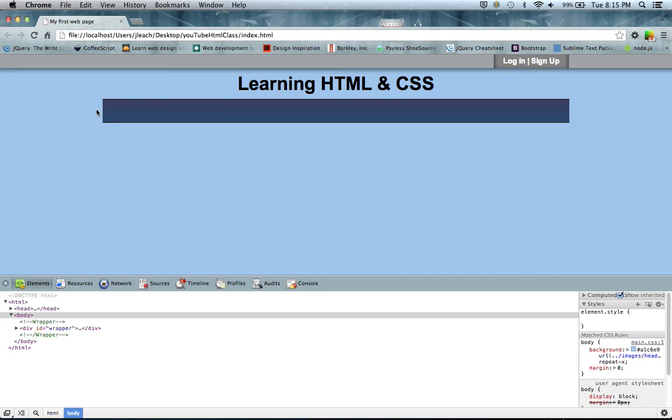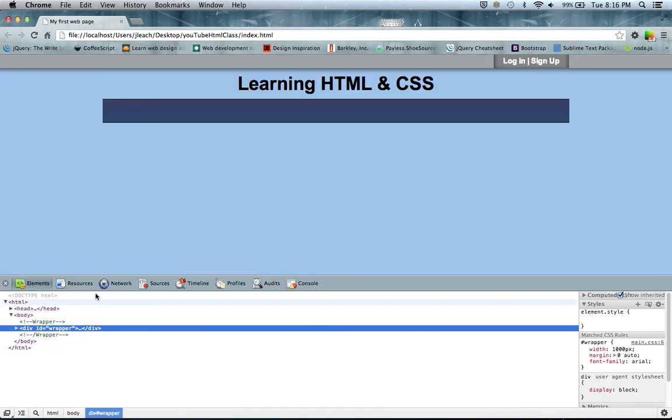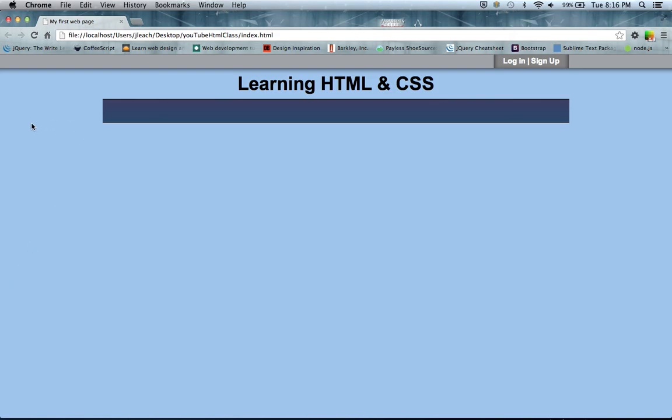As you see, the reason why it ends here and it ends here is because surrounding it is my wrapper, and my wrapper has a max width of 1,000 pixels. If you decide that you want to go full width, you can then use what's called percentages. So you can set your width to like 100%, and it should go to the full width of the screen. If it does not, there might be some margin or padding issues that you would see by adjusting. But in this case, I'm not interested in going the full width. I want to keep within my 1,000 pixels and design the rest of the page under this wrapper.